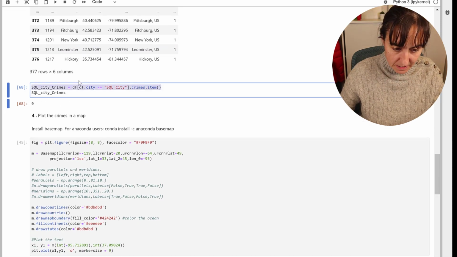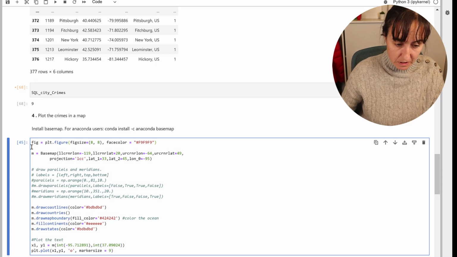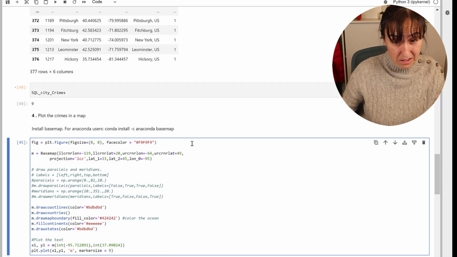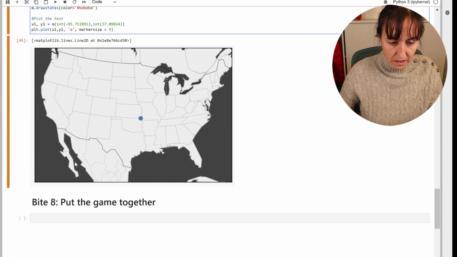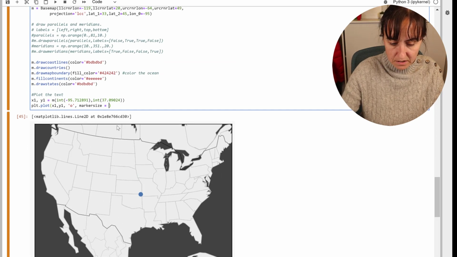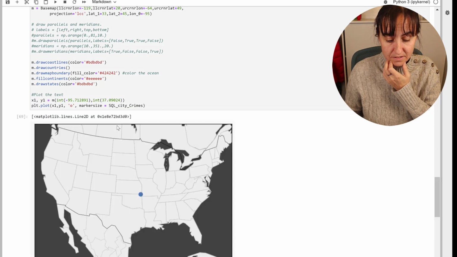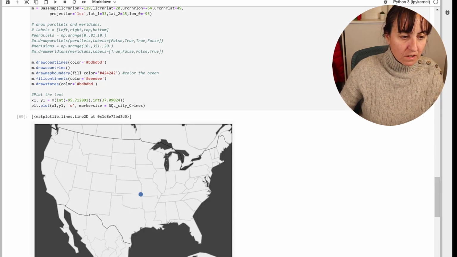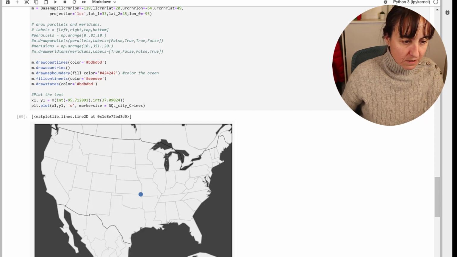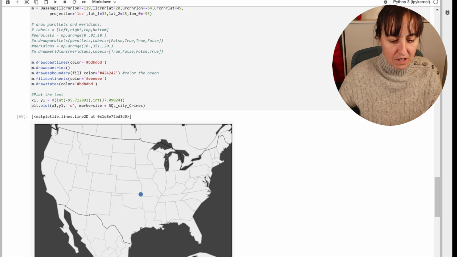So now that we have these, I'm going to specify it within here because I know that this is just for the map. And then I can do that the marker size is going to be SQL crimes, which is 9. And then it gets bigger. Cool. And then you can do all types of stuff. You can do the marker, age, but we're going to just leave it below.